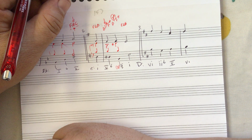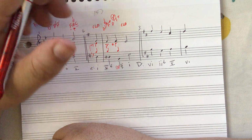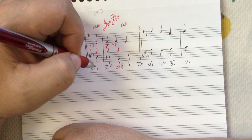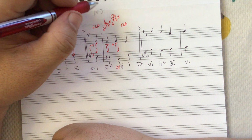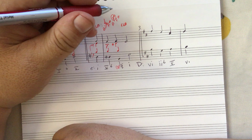It's good to remember that these are formula-based, even if the formulas are specifically made for root position, right? Contrary motion voice exchange, two notes hold over, okay? As we get here to the one chord, it's E, G, B, so there's two ways this can go, and I'll explain this.